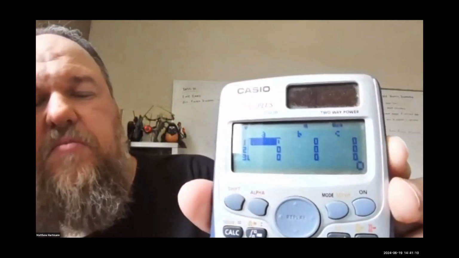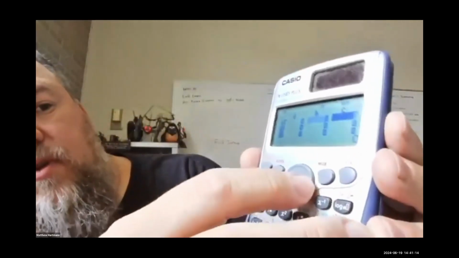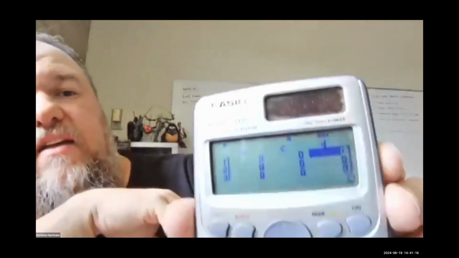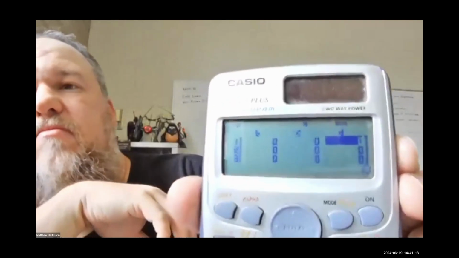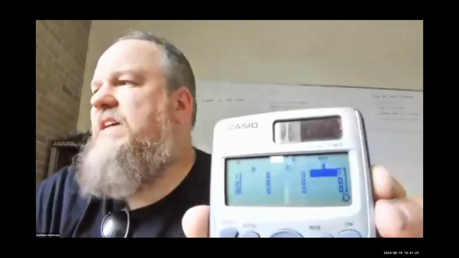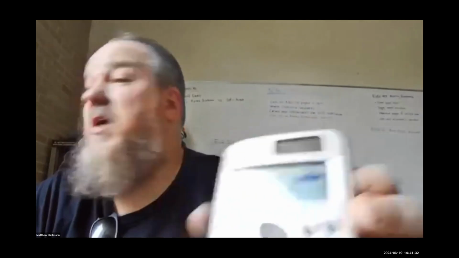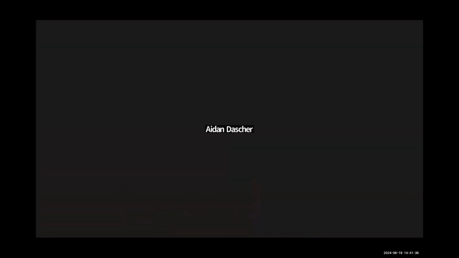We have places to put all of our coefficients in. And if we press over enough, we can see that the D column is where we would put our constant values. So you guys take a moment to play around with your calculator, and I'm going to write down the answers that I got, and hopefully you guys are able to get the same things. And if you didn't, then perhaps I made a mistake, which is always a possibility.